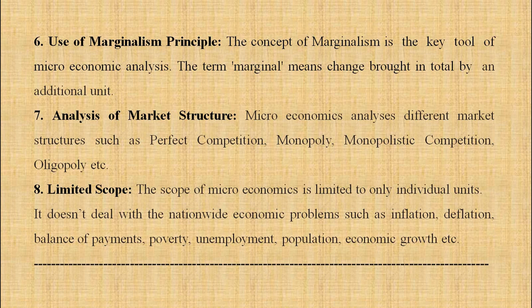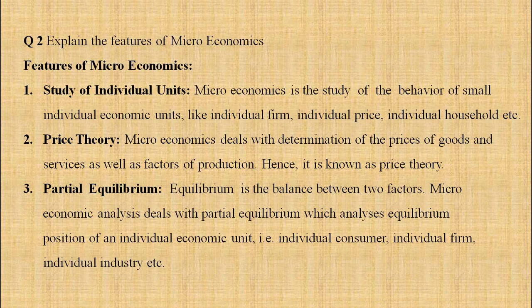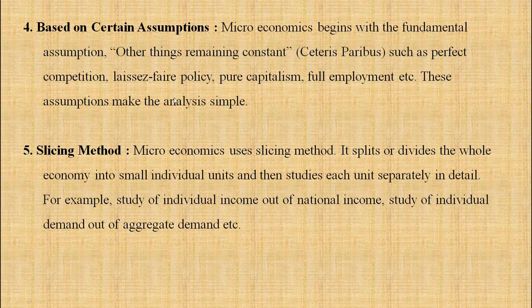These are the 8 points you have to give under the features of microeconomics. The question can be: explain the features of microeconomics. Here I said that microeconomics is also known as the price theory. This is very important. Then laissez-faire capitalism or laissez-faire policy, that is non-intervention policy. This can also be asked in multiple choice. Then other things being constant, that is ceteris paribus, and the slicing method.